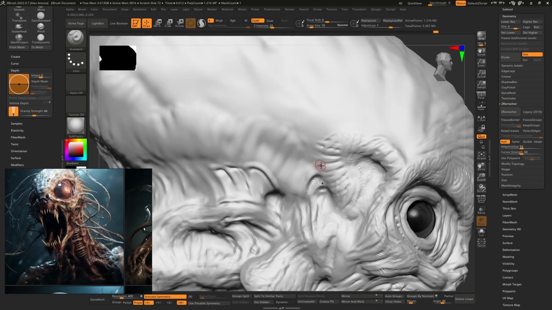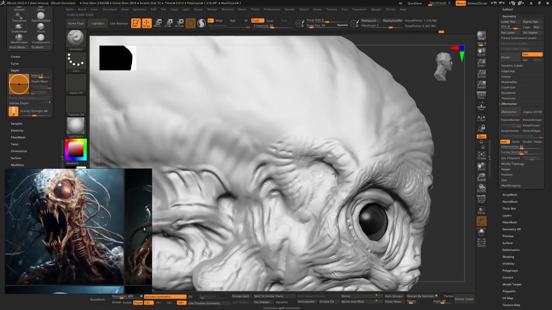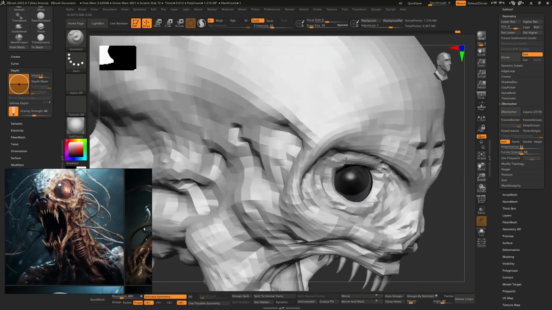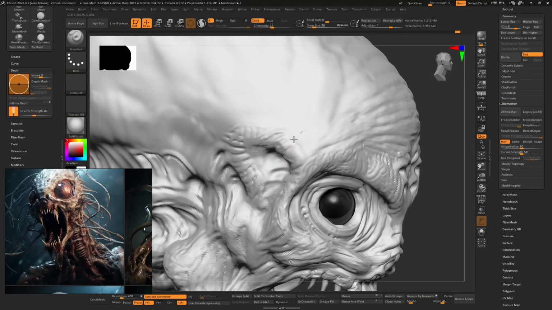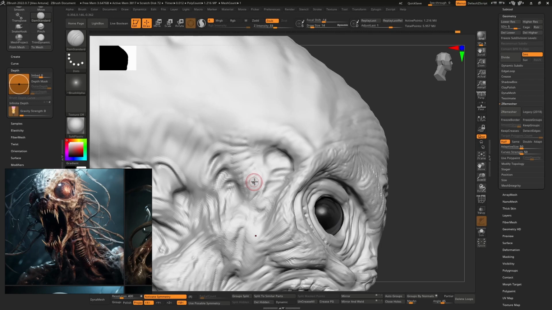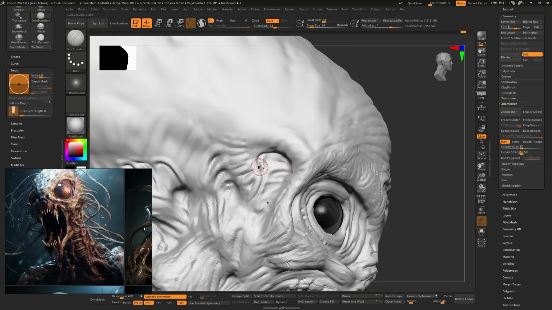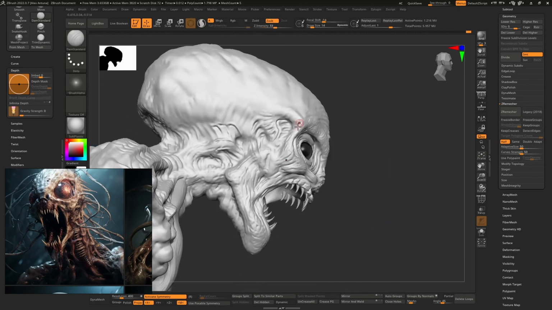Unless tonight I get a little window. It is Friday, and I might, who knows? I might get a little window of time to get in here. Been wanting to do some ZBrush and starting to miss it a little bit, so let's try to force some time into my window. So, but hopefully, you know, this is kind of informative or had fun watching or something. I have fun modeling this so far.